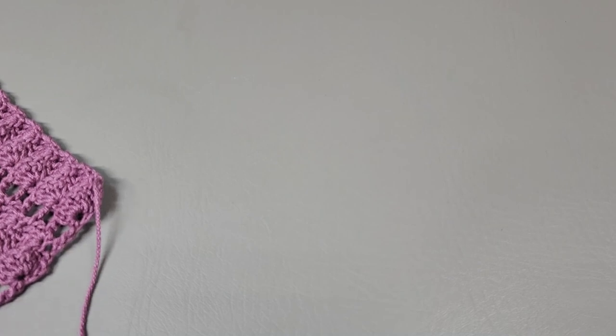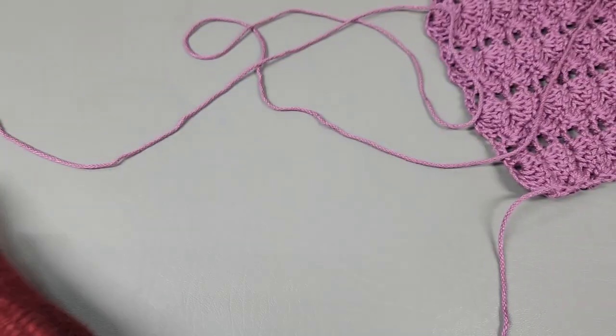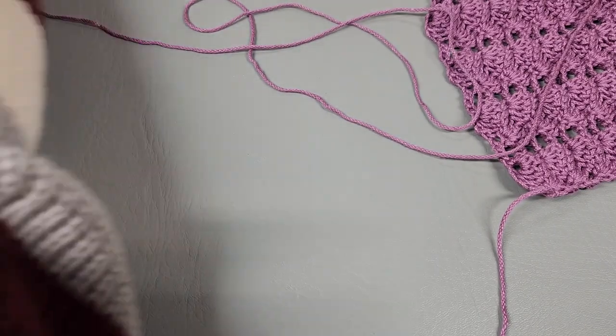All right, so we're just going to go ahead and work all the way around. Oh, I hope I have enough yarn for this. Worst game in the world, yarn chicken.